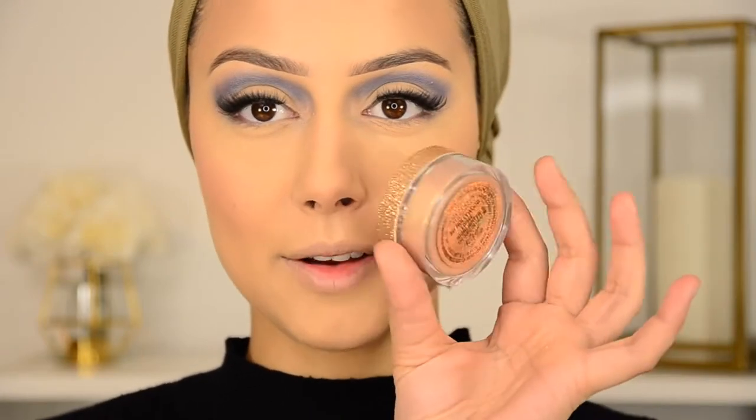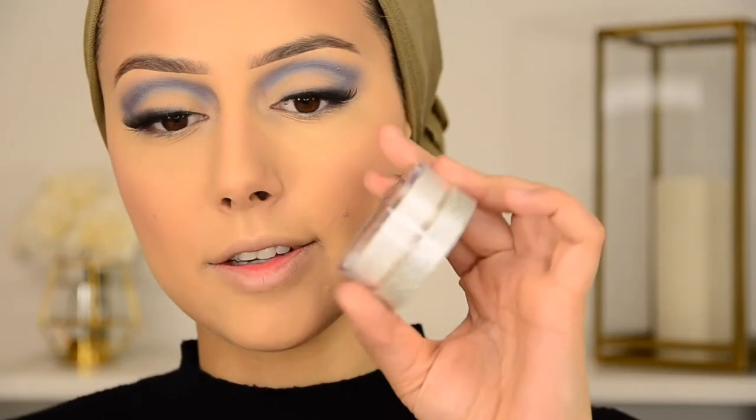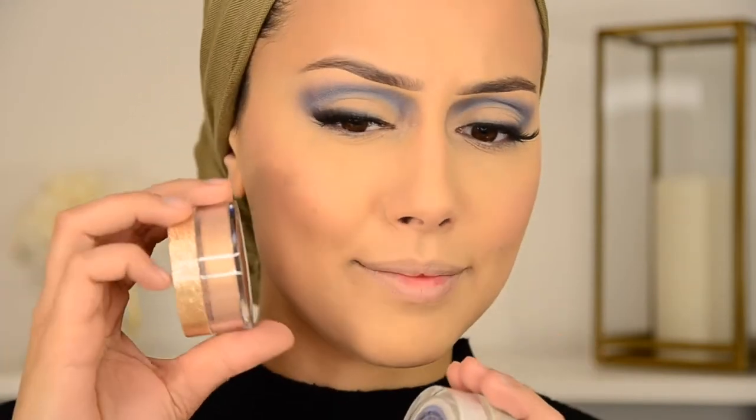And I'm also just super excited to try out this new highlighter from Anastasia. So I filmed a video before this one, another makeup tutorial, and I used the lighter one, which actually really looked beautiful on my skin. I really thought that this one would be too light, so I don't know how this one is going to look on my skin. I was shook because when I swatched it with my sister when it came in, we were like, this is kind of a powdery highlighter and it would not really glow. But when I tried it today on my skin, I was totally shook.